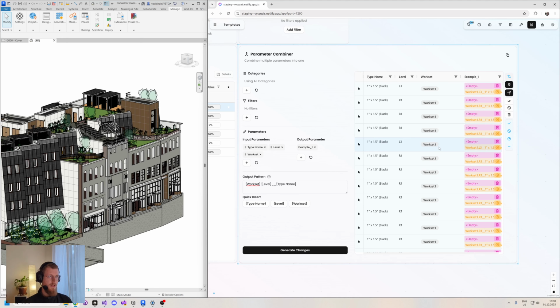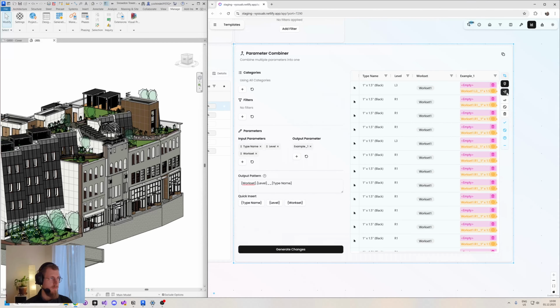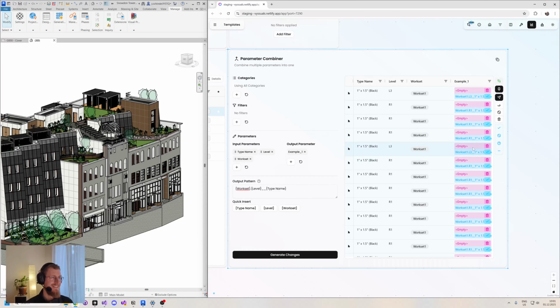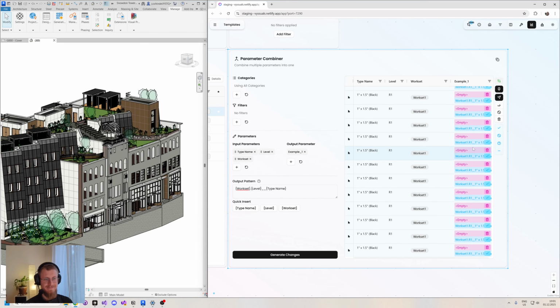So native ID, apparently it didn't like it. Yeah, combining multiple parameter values into one. Push that into the model. You can really mess up your model with this. Yeah. Be careful, please. I'm not liable.